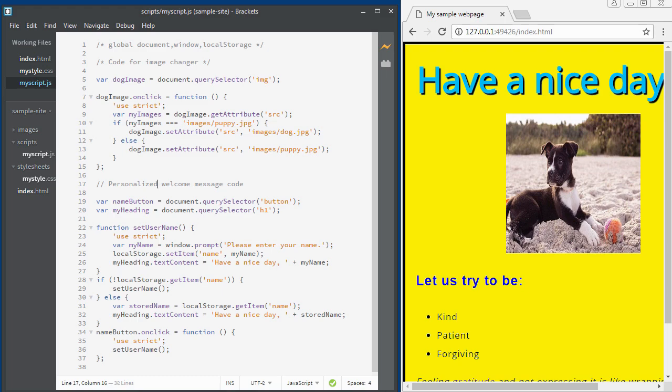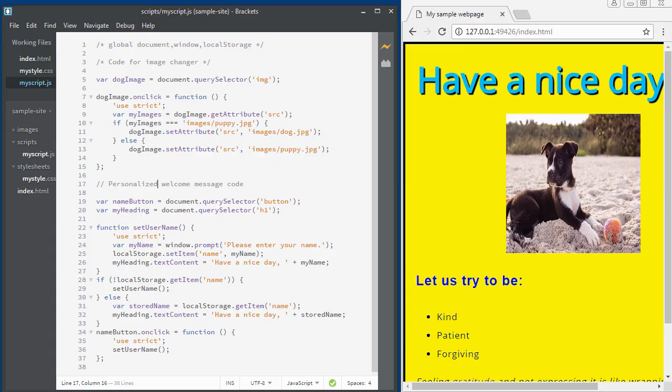The rest of the code I have added was from line 17 to line 37. So these are the new block of code from line 17 to 37. Line 17 is just a comment to indicate where the code for the welcome message starts from.